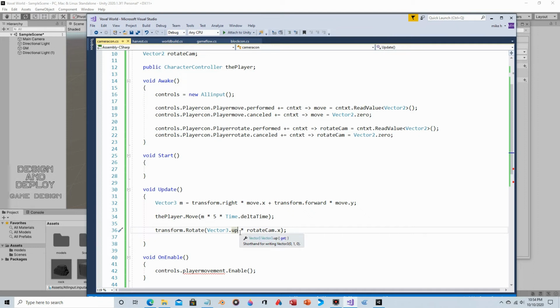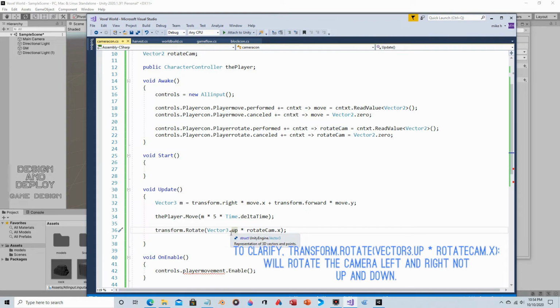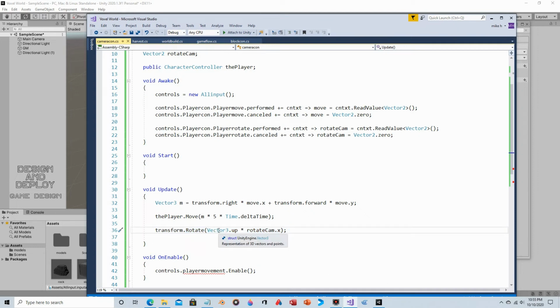So up, what is up for the object this is attached to? Remember, if you're doing transform and there's nothing before it, then you're saying whatever this object is attached to, do this to it. Well, that's what we're doing. This is attached to the camera, so the camera is going to be rotated up. So Vector3.up times rotate cam.